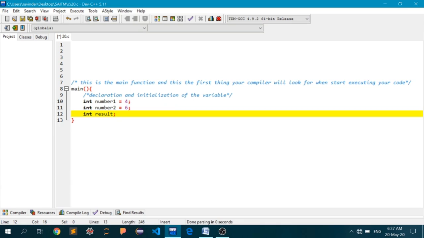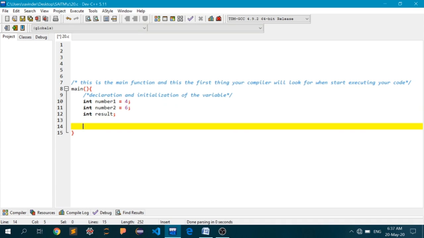As you can see, there is no value assigned to the result variable. I have declared this variable because after adding the number 1 and number 2 variables, I need to store that result into some variable. So that storage of the final result will be done by the variable result.